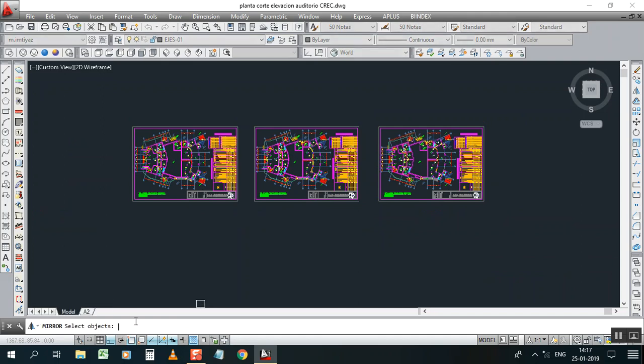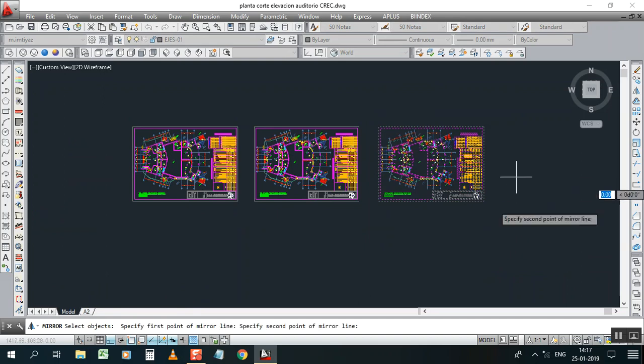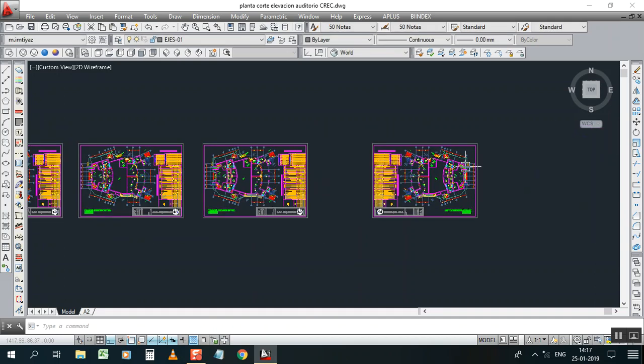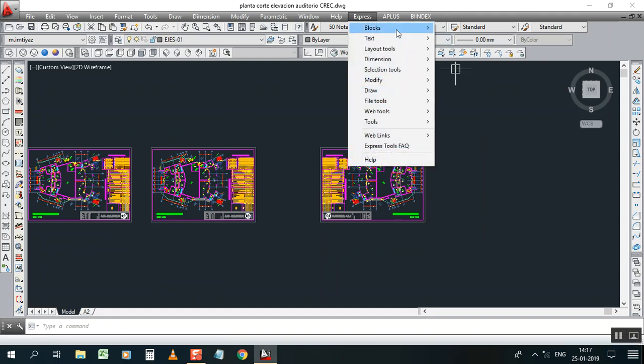MI is mirror. Everyone knows about this one. MI is the mirror command. Just press N, enter. See, our drawing is mirrored. But I edited it here before. You can see.